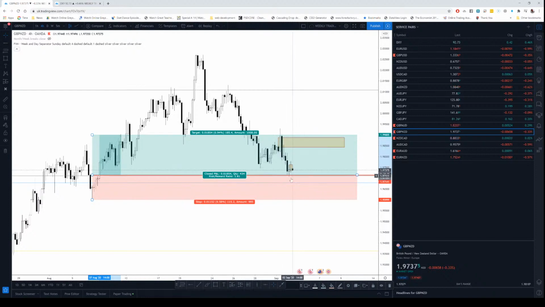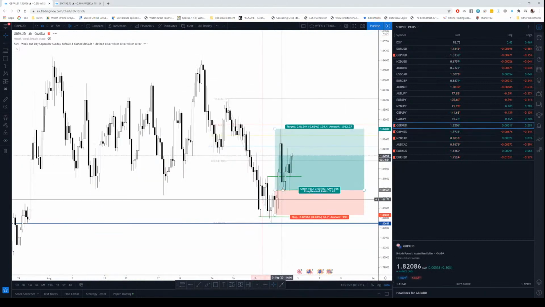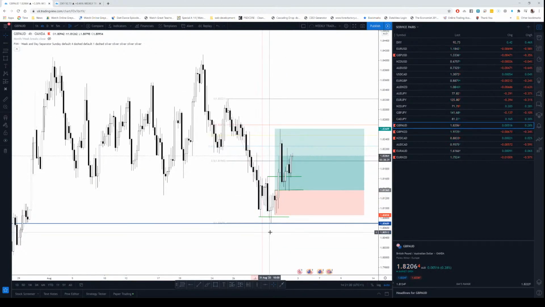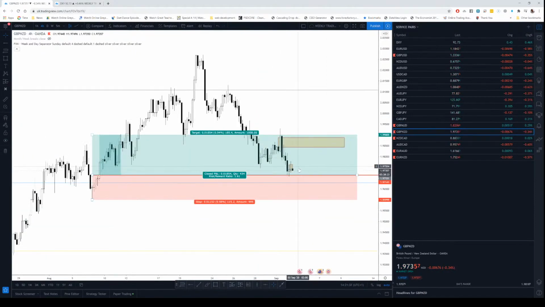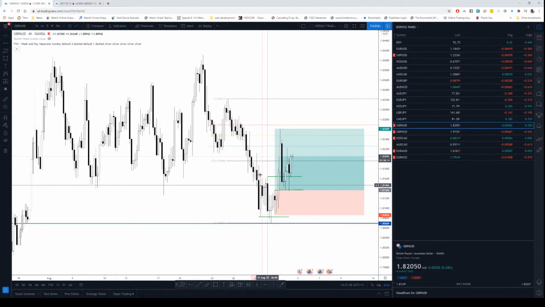But I don't trade this way anymore. Before I used to trade like this, but now I trade this way. I want to wait for price to give me reasons why it wants to continue going up. Here it hasn't given me any reason, and that's why I didn't participate in this. I wouldn't even have bought this. If I was going to take any trade, this would be the one that I would take.